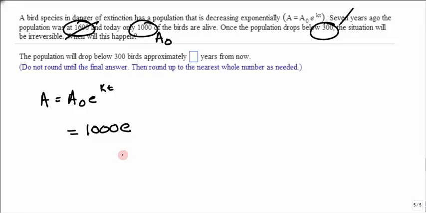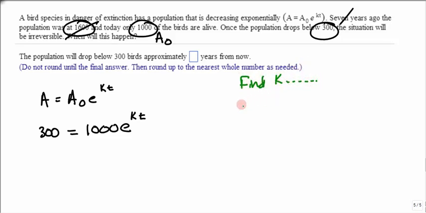Okay, now from here I have a value for K and I have a value for T, and I want to know when this is going to happen at 300. So this is how I'd set up my initial problem, and if you see, this is where the situation is kind of not good because I have two variables. So I need to come back over here and use this information from 7 years ago, the 1,600 and the 1,000, to find out that value of K. So I need to find K to plug into that equation.